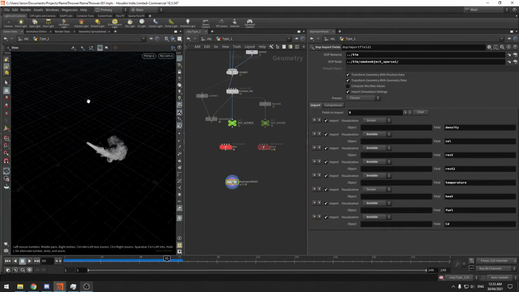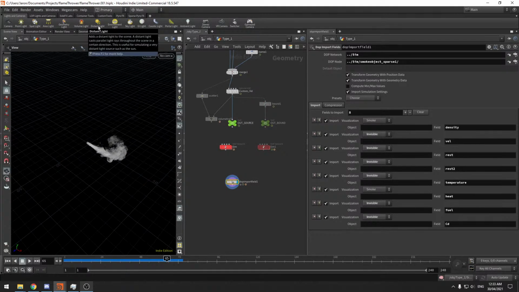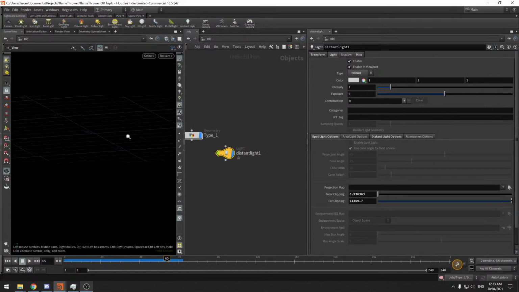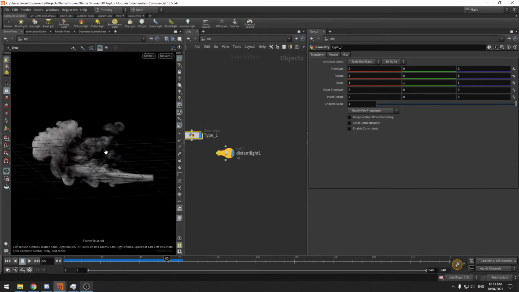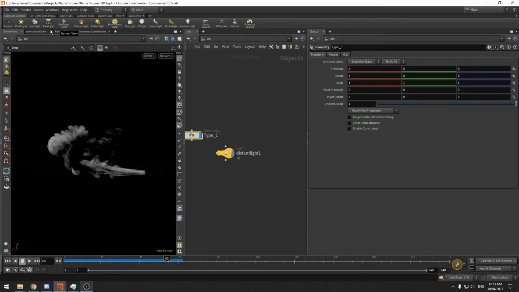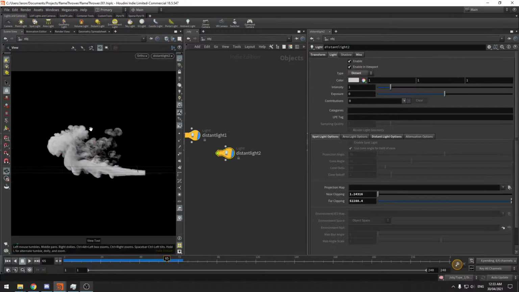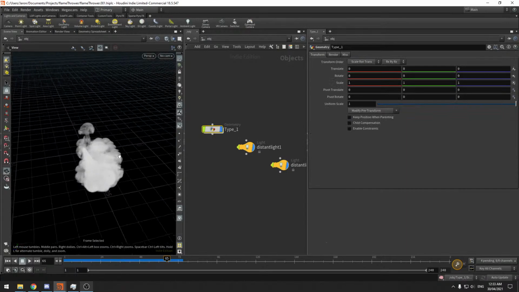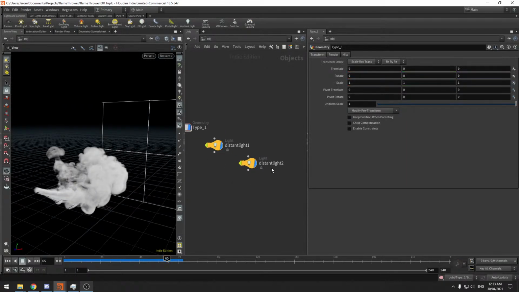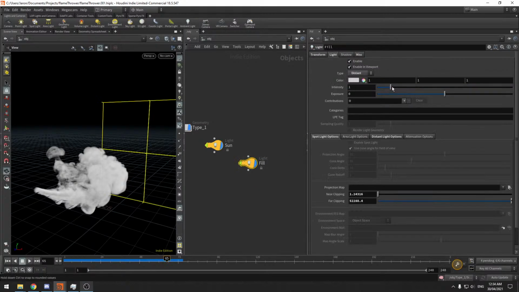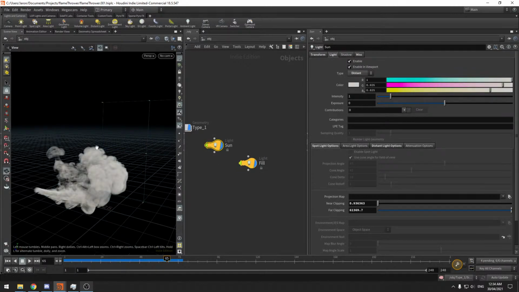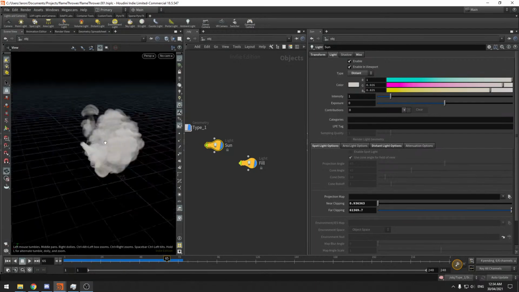But let's add a light. So I'm going to go up and press Control click. I'm just going to add in a directional light of sun. I'm going to frame that up, and add in a fill light, a directional light here. I'm going to press O to go back to perspective mode and frame it up. I'm going to call this one fill and sun, and quickly change that around to make it a bit more blue, and this one to be more orange. And then we're going to have some shadows.